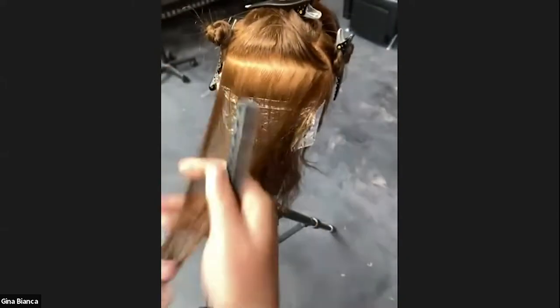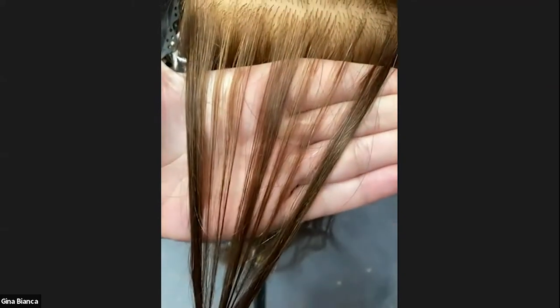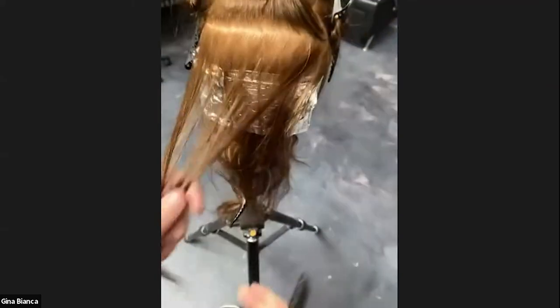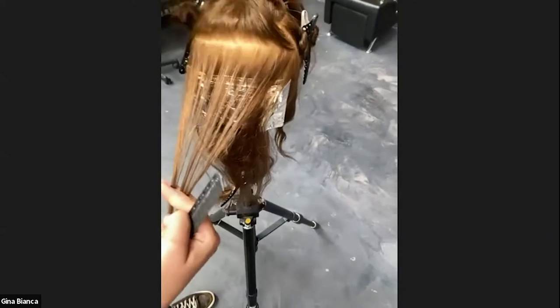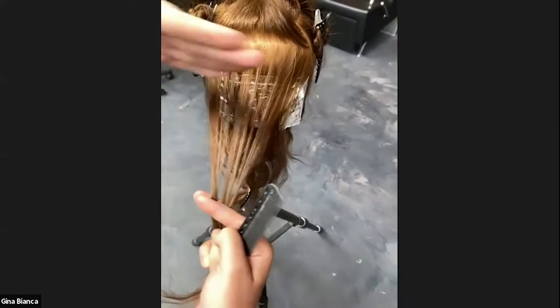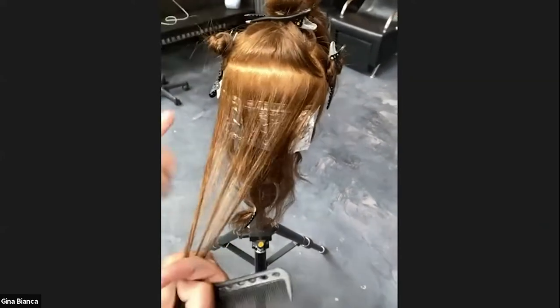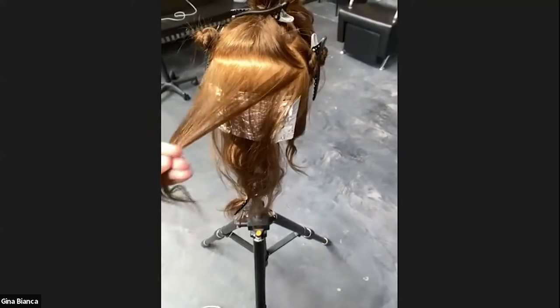Now this is gonna give us a more W look. So this is just more dimension, more balayage look, right? And it's just a different kind of stitch. So this looks really cool back here. It looks really cool on a diagonal here. It looks good horizontal all the way up the head. It also looks good on a diagonal here. It actually looks good pretty much anywhere.